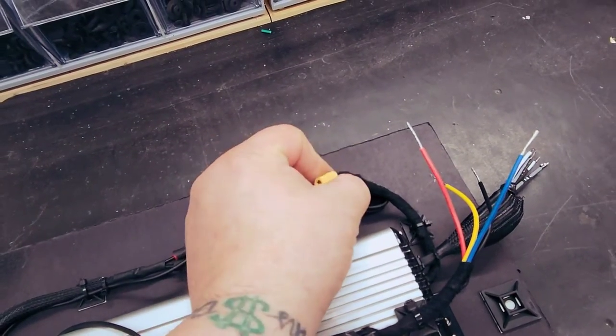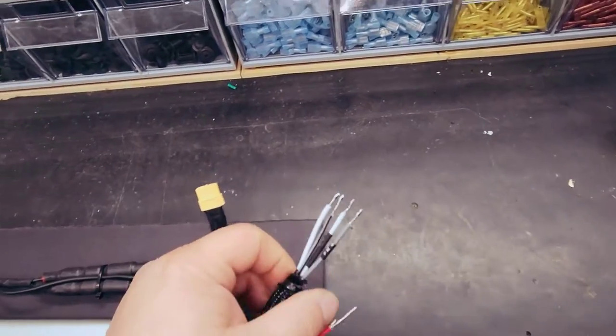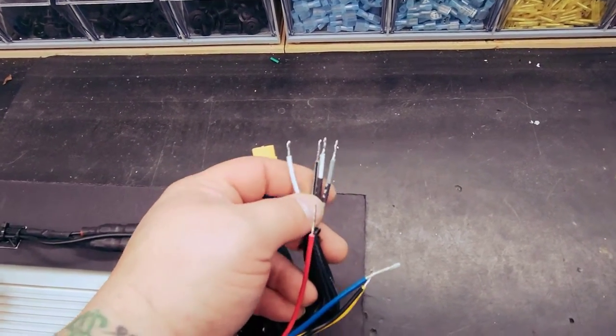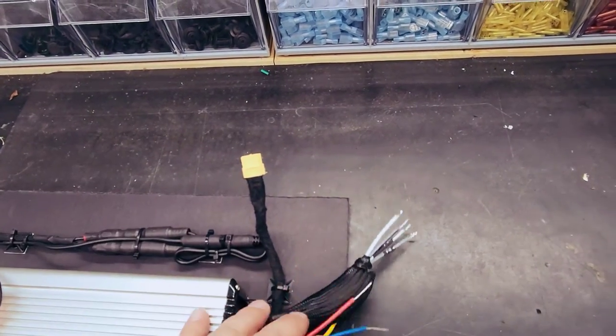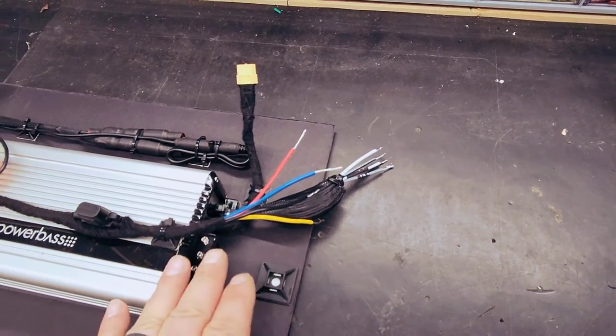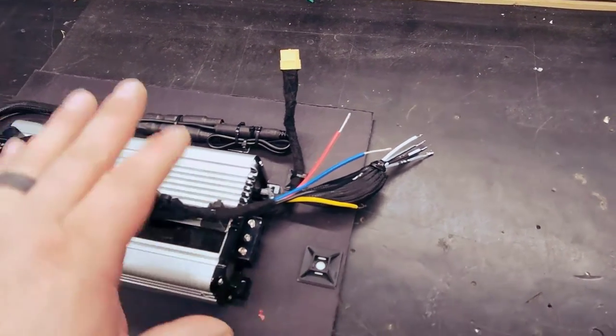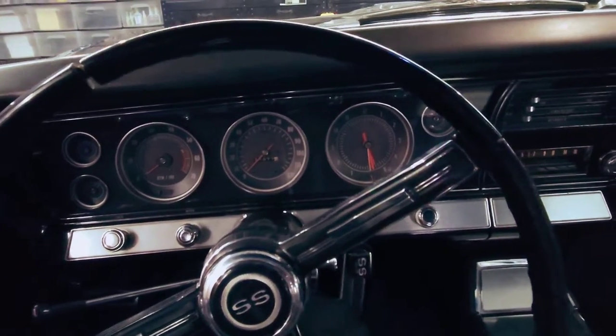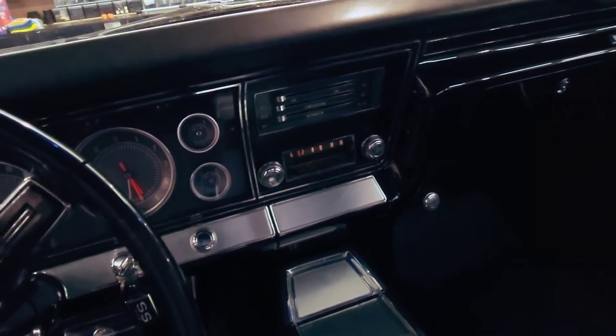This is the plug for the rear speaker, and these are the front speakers, and those leads are already in the vehicle. So now the next step is to solder these to those and create that plug, and then get the power and the grounds and everything where they need to be, wire this up, strap them down, stick this in the back, and then we're down to just hooking up the battery. And that's it. Everything's installed.